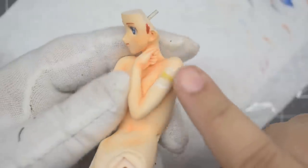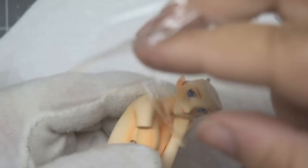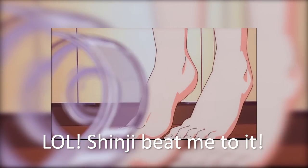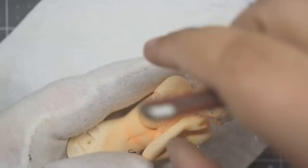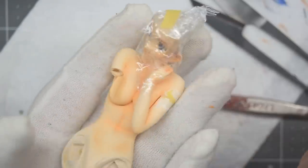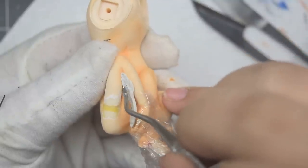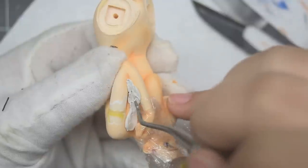With the eyes painted, now I can realize a fantasy that I've had ever since I saw Eva in the early 2000s. Well, now with painting, I'm masking off any immediate areas that might get overspray, so I make sure to avoid this using saran wrap. I only want this small area repainted, not the entire arm and side boob.